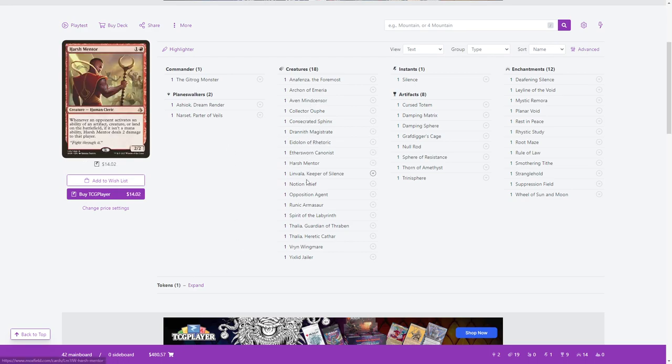We're looking at Notion Thief here. Do not run this again, or do not play this against a Gitrog player. You may need to run this as part of your deck, but a Gitrog player would just deck you with it, because it's not a may effect. When a Gitrog player gets a draw trigger, you will have to take that. We can replace that draw trigger with Dakmor Salvage too, so we can continue looping.